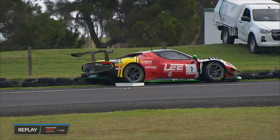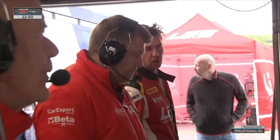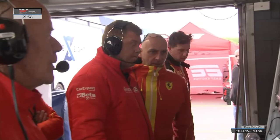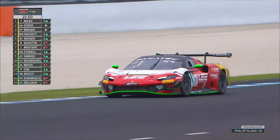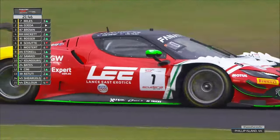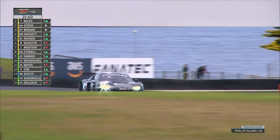Oh, man, you've got to feel for him, because you could see him getting in the mindset just before that pit stop, and he looked comfortable, he looked relaxed, and I'll tell you what, that's motor racing at its worst. Yeah, feel for these guys, but that can happen. So it's all happening here at Phillip Island, that's for sure. Chaz's body language, I know we've got a bit to play out here, 21 minutes, but just how competitive this field is. It's a despondent figure who I think feels like it's gone, obviously, given what's happened there.